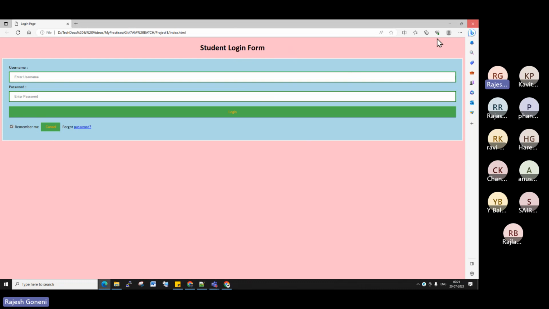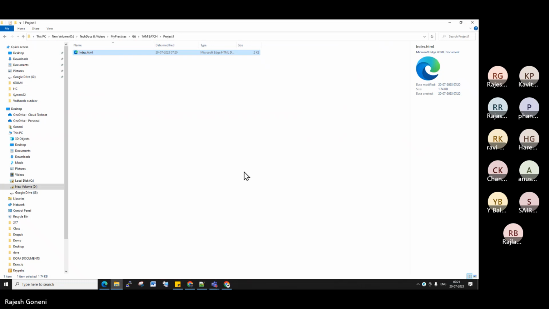Now I'm closing it. Now this is actually the project directory, so it is your local workspace, local directory, or local working directory.